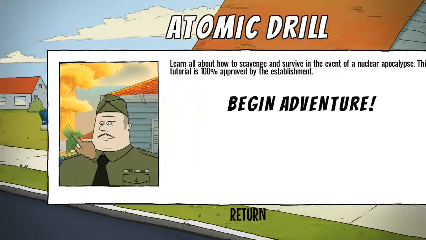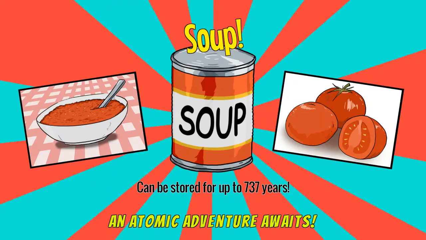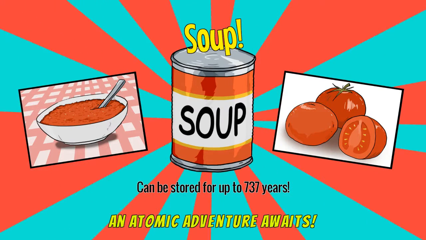Atomic Drill, I guess, is it the first? Learn all about how to scavenge and survive in the event of a nuclear apocalypse. This is 100% tutorial. Alright, yeah. Get an adventure. Soup can be stored up to 737 years. Cool? That seems a little off, but that's okay.